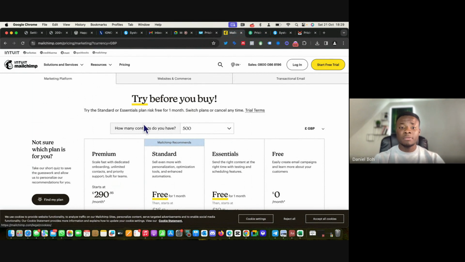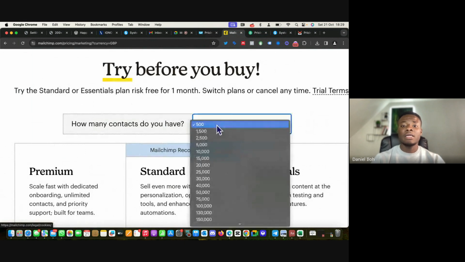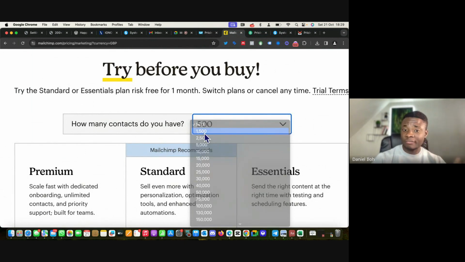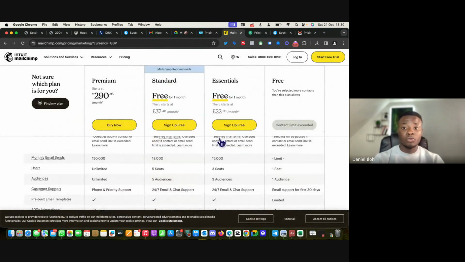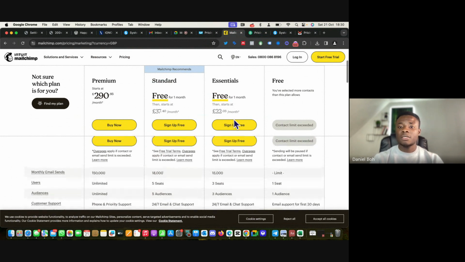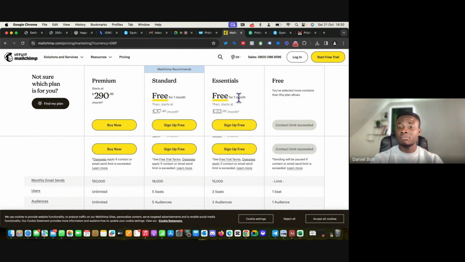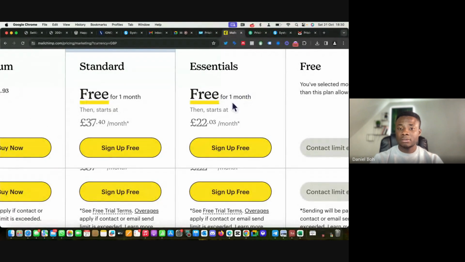Assuming you sign up on Mailchimp, how many contacts do you have? Let's say you want to start with 1.5. If you want to start with 1.5, look at this, you have to pay £22 per month. This is free for 1 month, then you start paying £22 per month.